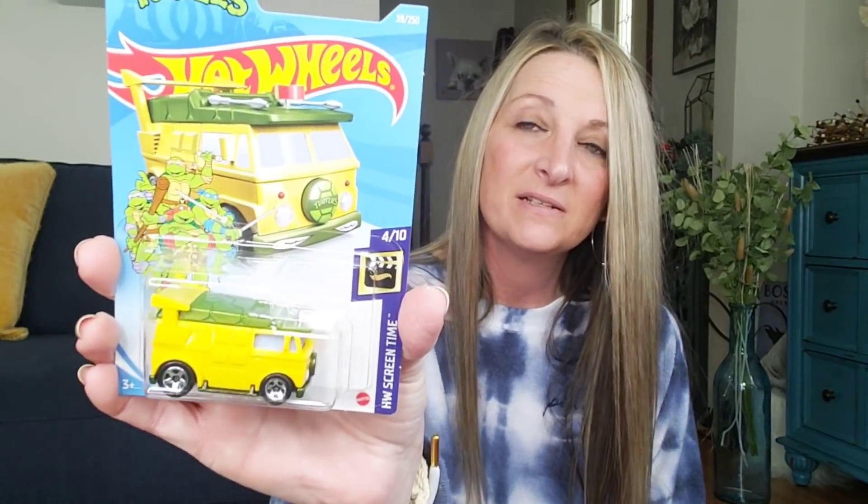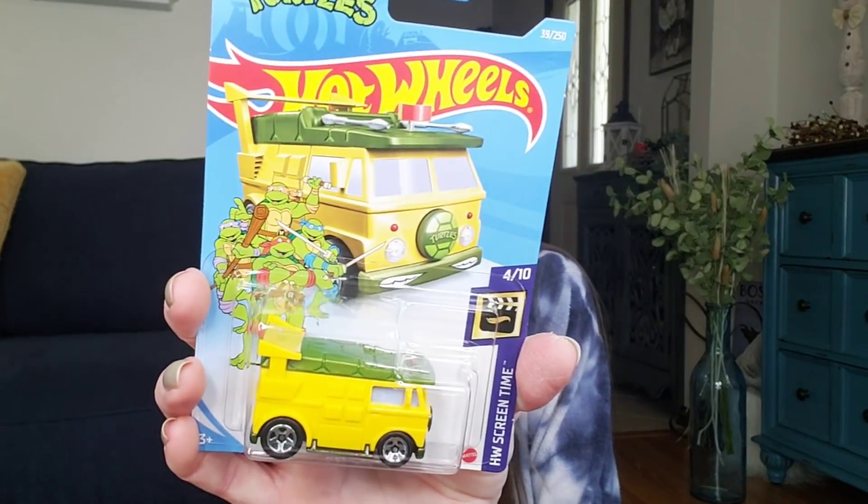And they're Hot Wheels! I cannot get over how many Hot Wheels the Dollar Tree has been carrying. They're hit and miss at other stores — sometimes they're like $1.20 or $1.09 or whatever — but at the Dollar Tree, they're always $1. I know a lot of you are still looking for that Hello Kitty truck — if you've been able to find it, comment down below and let me know. But I picked up the Ninja Turtle one.